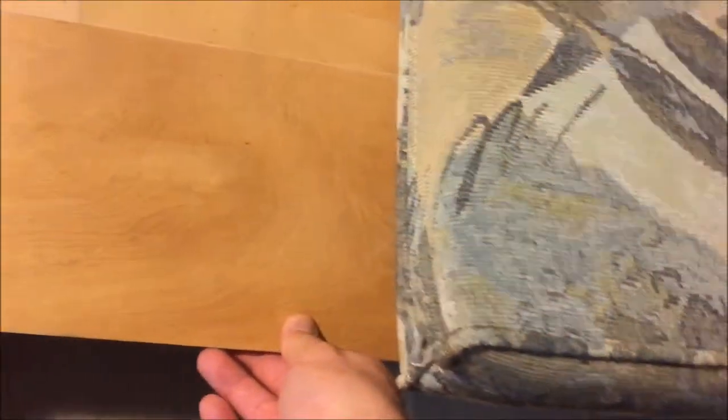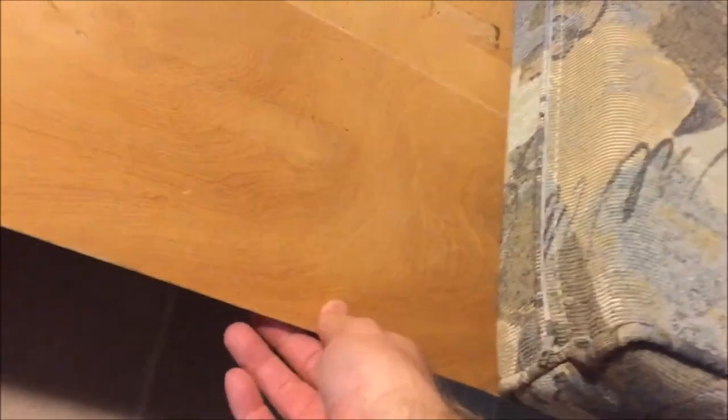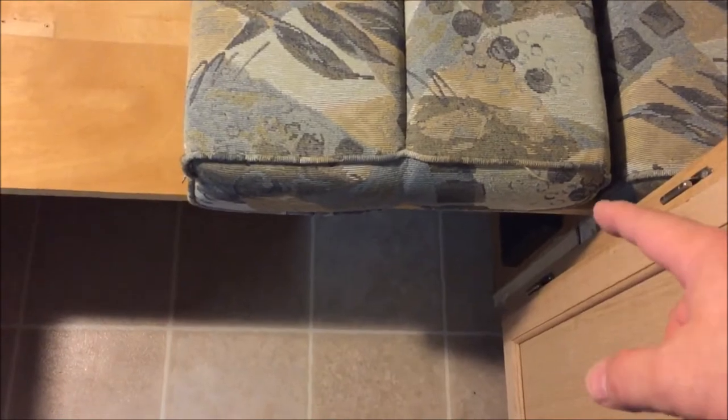But when you get up in the middle of the night, this is what happens. I don't know if you can see that, but it lifts up because there's just not enough support right there, only halfway. So I want to secure that and put some more reinforcement down there and there.